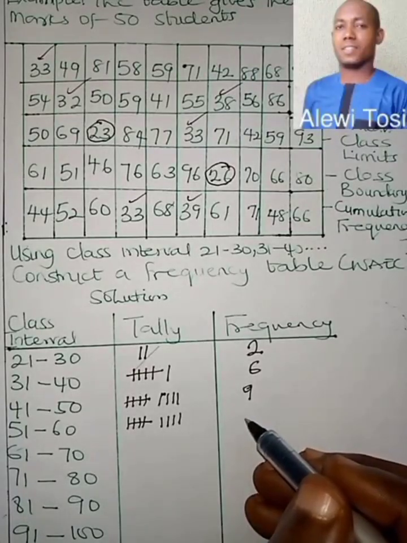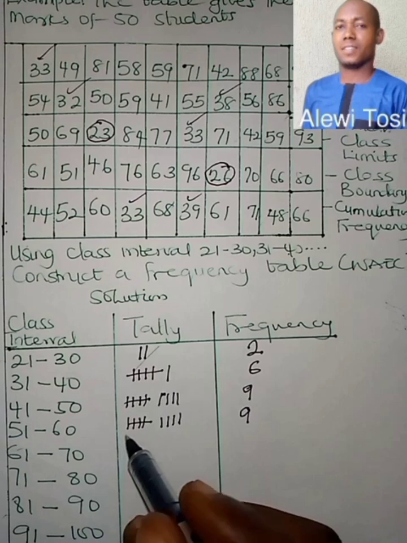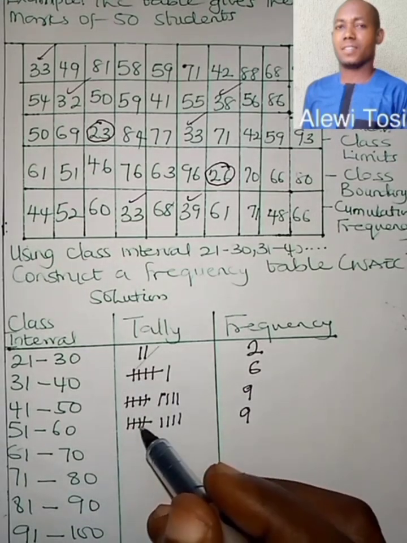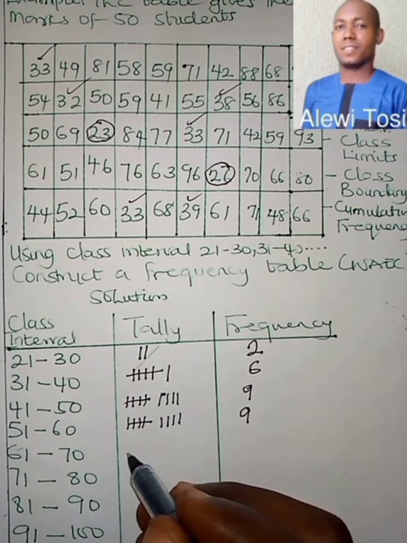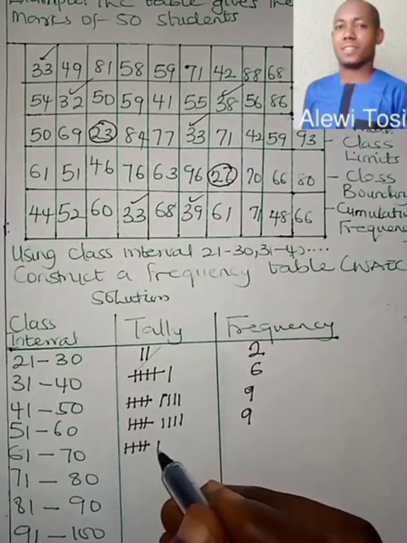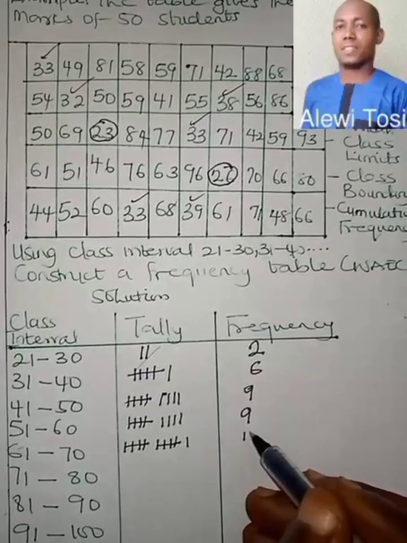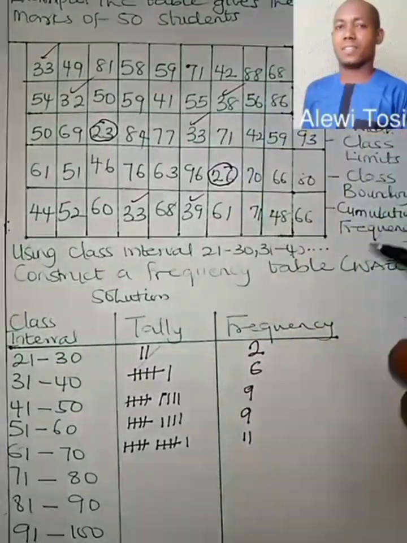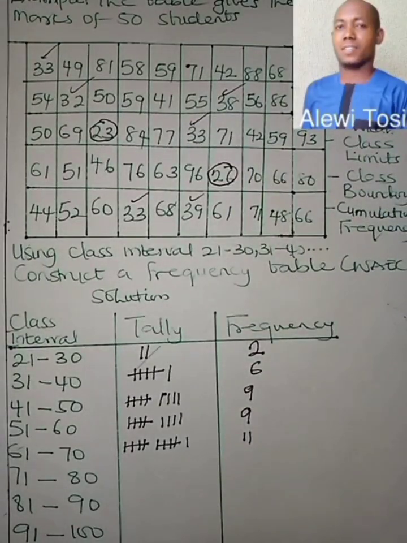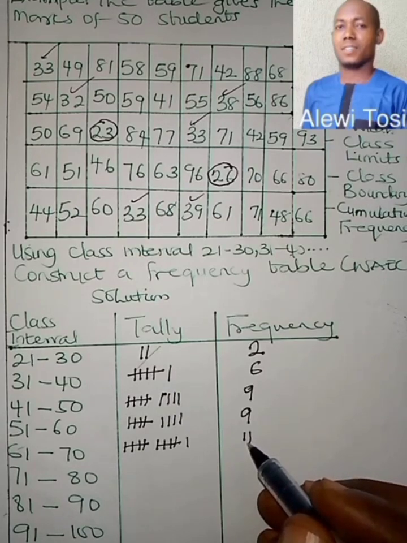Now, not to just take our time unnecessarily. Now 61 to 70, when I trace again, you have 11. So you trace it one by one like that. When you trace it correctly on your own, that's why I said get a pen yourself and follow. That's the best way to learn.